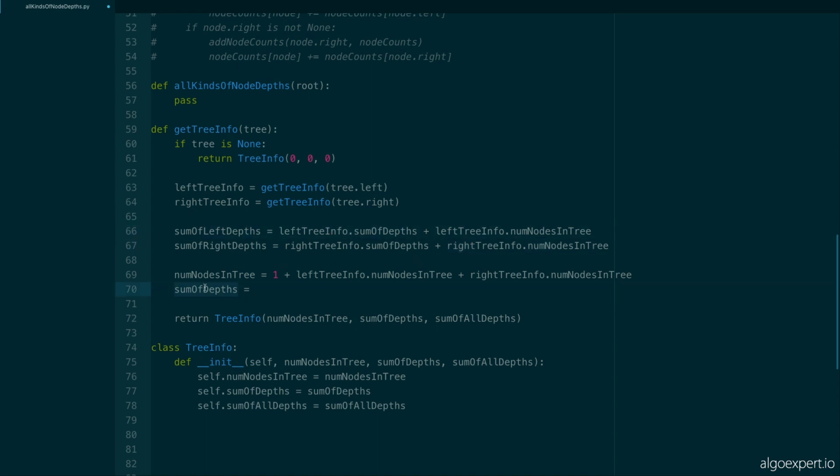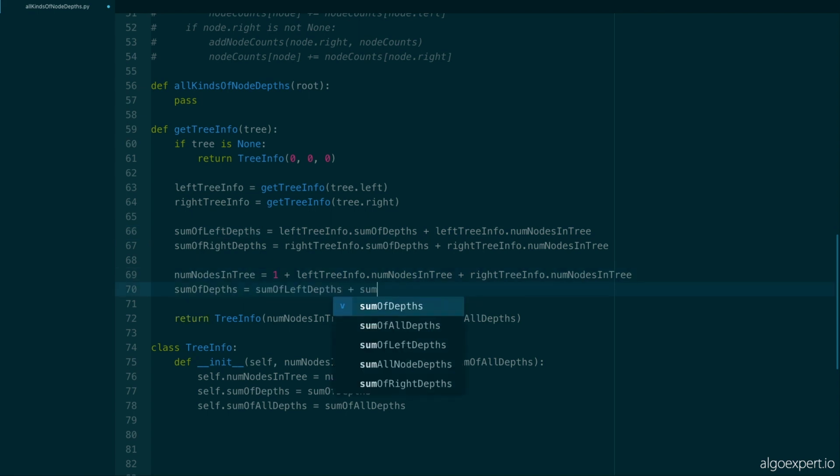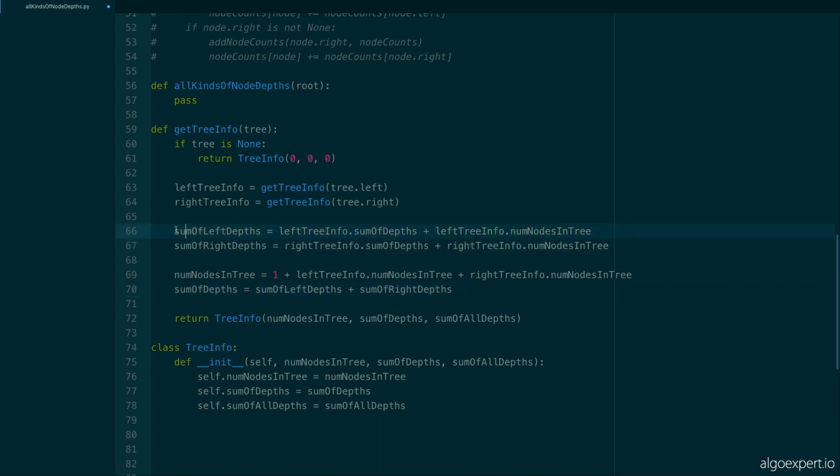And so here sum of depths now is going to be equal to this plus sum of right depths. And adding up these two values here is equivalent to adding up these 4 values, right? These 4 values here. And that is exactly our formula that we wrote in the conceptual overview.